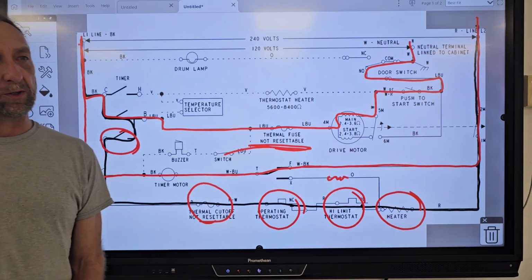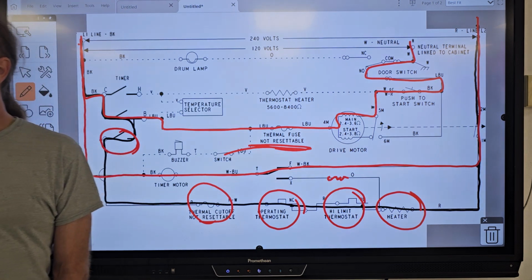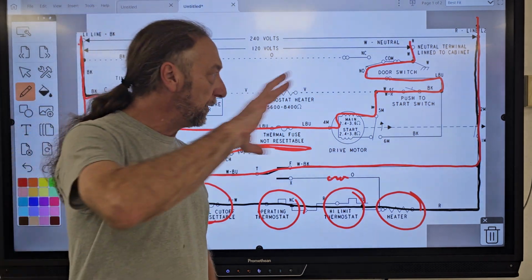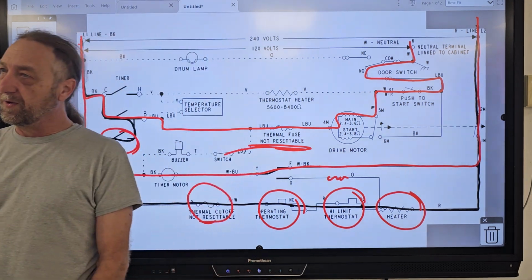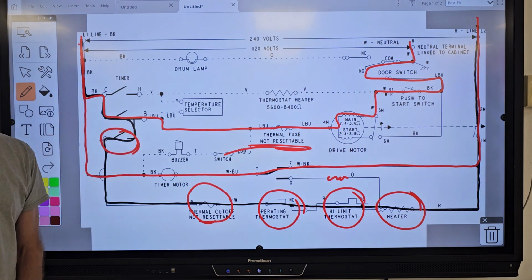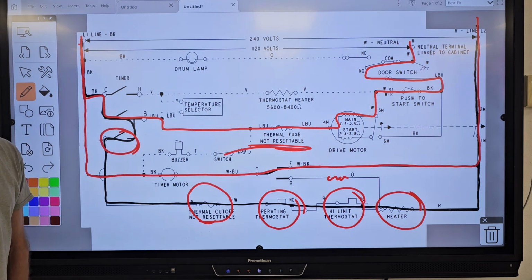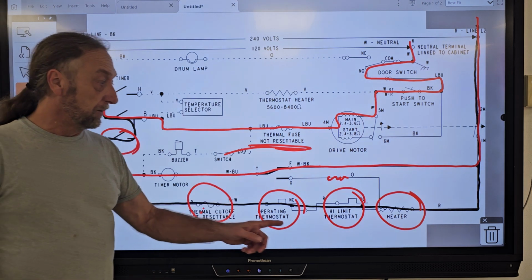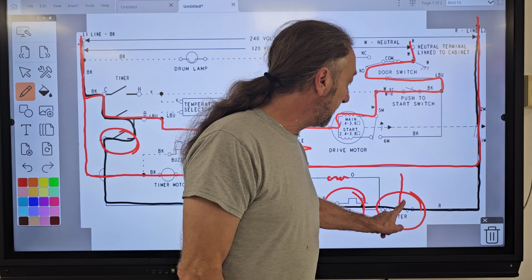Okay? So when we're troubleshooting this and we circled the parts that could be part of the problem, what do we do now? We turned it on, we saw it was not heating, we saw the motor was running, we knew the timer was advancing, so we know we had correct power. What's the very next step that we would make after we visually inspect what is working, what's not working? Anybody get any idea? Thermal couple, the power. Cutoff? Yeah. Check the heater. Really, you want to go right to the heater first.